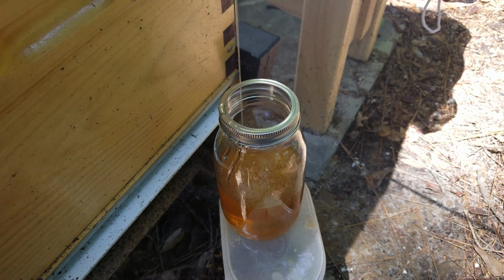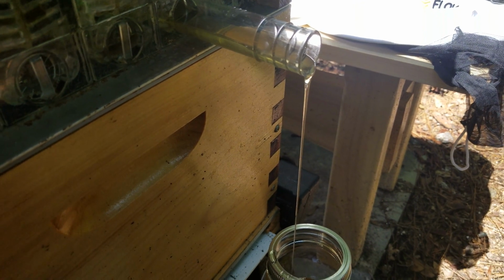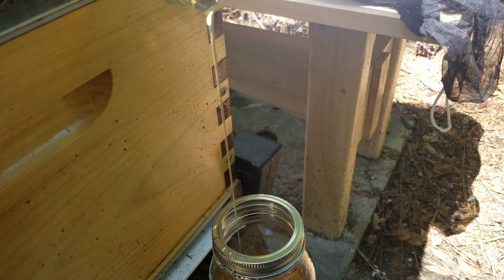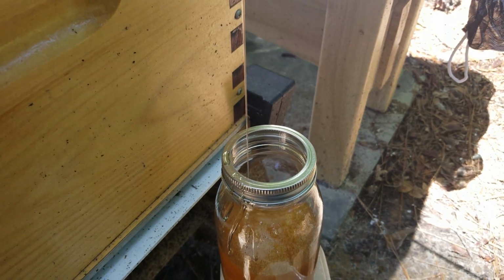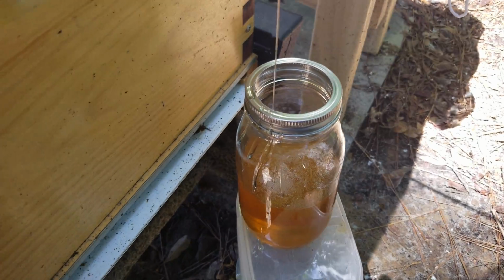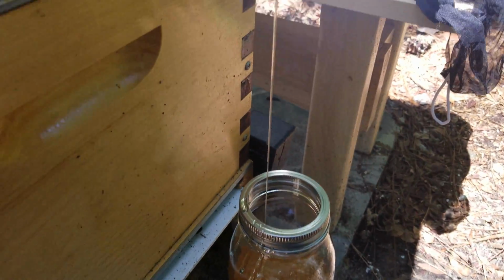But that'll be, so far, if I do this other frame, I still have to decide if it's ready. I haven't taken it out to get a look inside yet to see if it's fully capped. I did check this other one, and it was about 90-95% capped. So if it's capped, then we'll go ahead and see about harvesting. Just thought I would share and show you the magic of the flow hive.